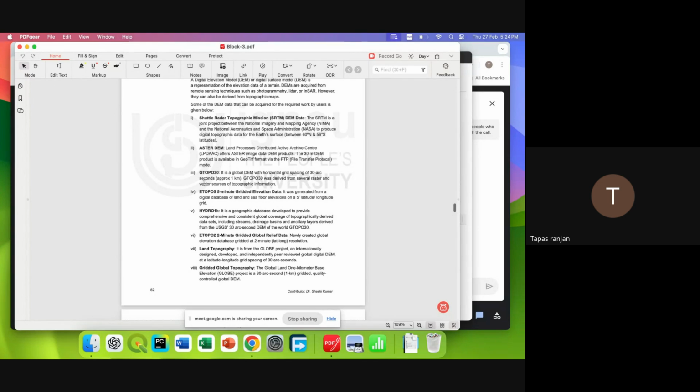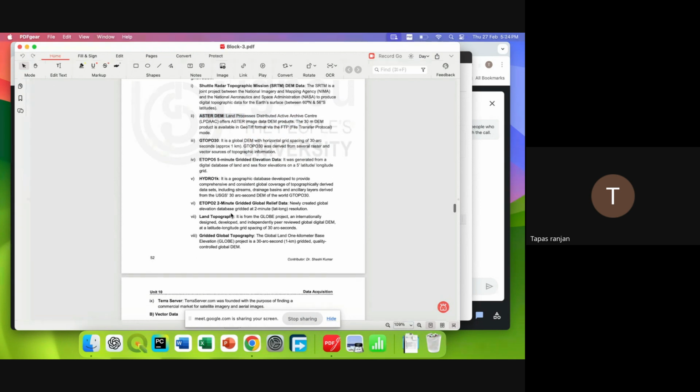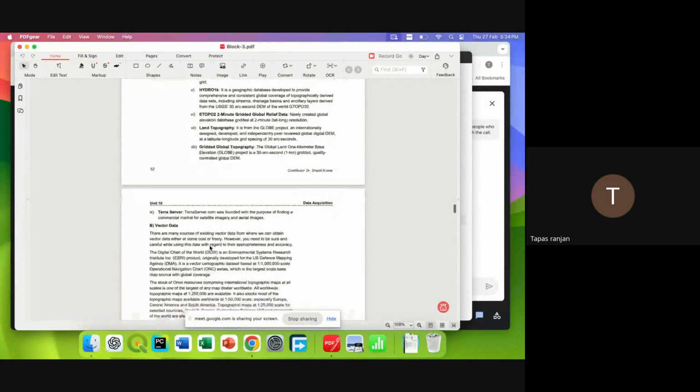You'll also get the global DEM GTOPO30, which is approximately 1 kilometer resolution. But I think ASTER DEM and SRTM DEM are more than enough to do any kind of survey.